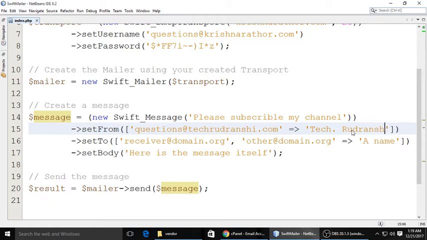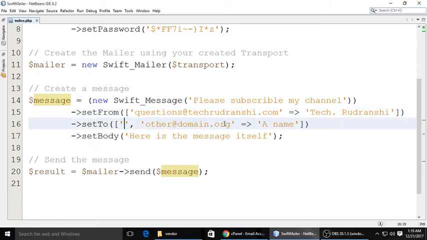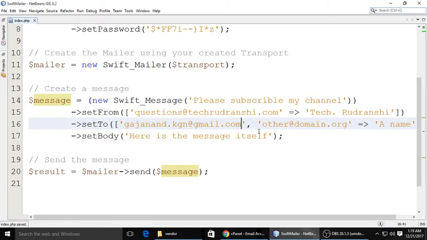Okay, so Rudranshi is the sender, and here are the receivers. You can put many receivers, separated by commas. Here I am typing my two email addresses: gajanan.kgn@gmail.com, and this one is for the Reddit mail, gajan.kgn@reddit mail. This is my other email ID.